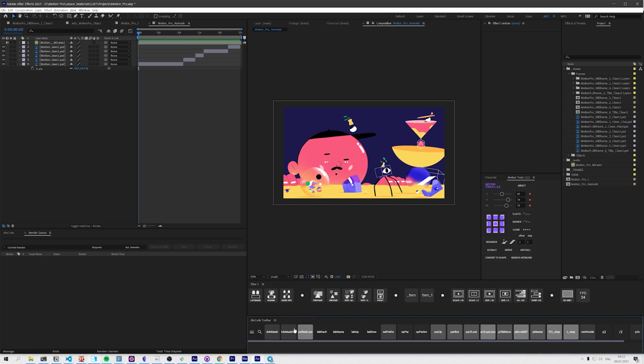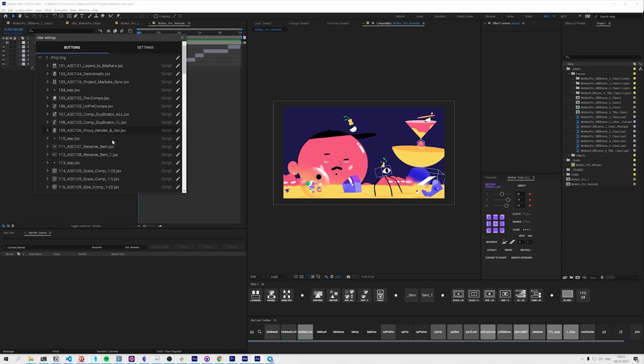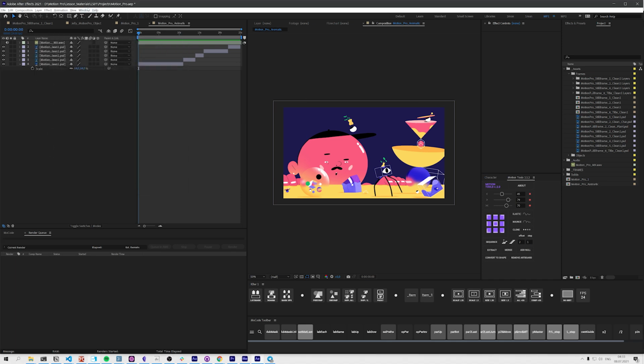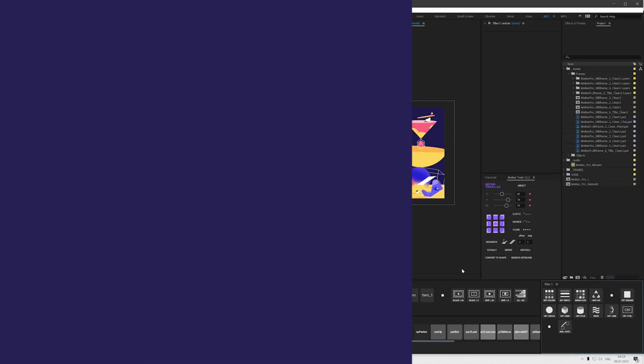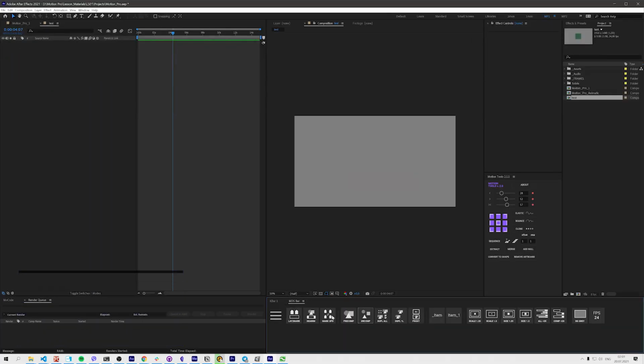In such panels, each built-in script can have its own name, icon, description, and a lot of additional features. You can add not only scripts to them, but also effects, presets, expressions, and menu items. But we only need scripts. Another advantage of scripts such as kbar is the display of several panels, each of which can display a different set of buttons. For our course, we created our own script with a panel of embedded scripts.